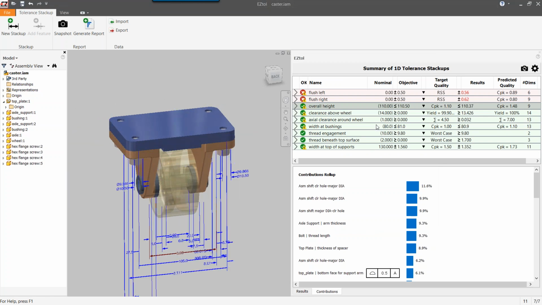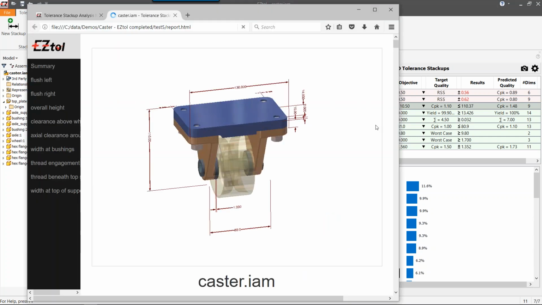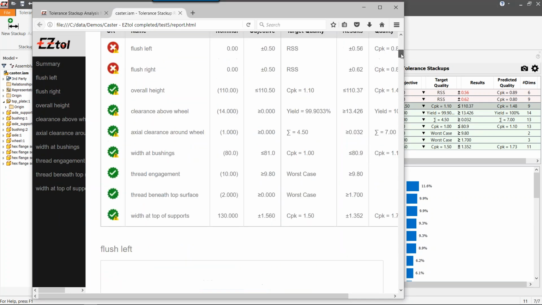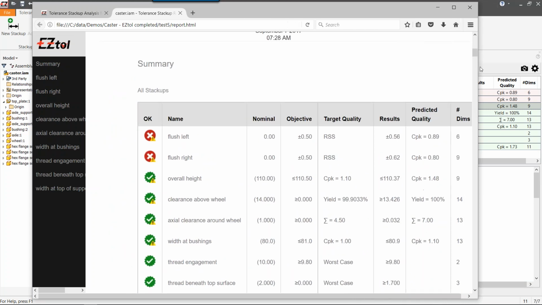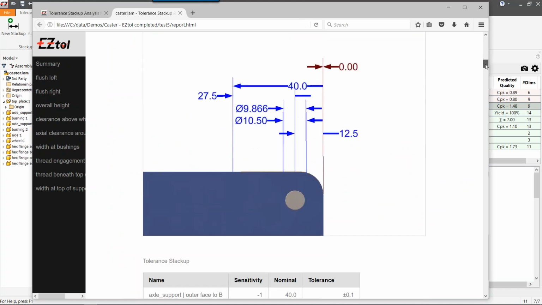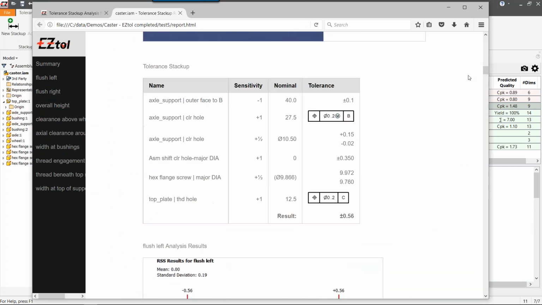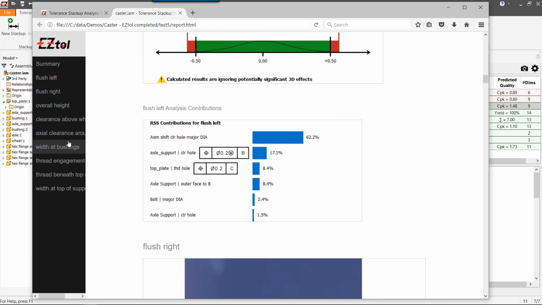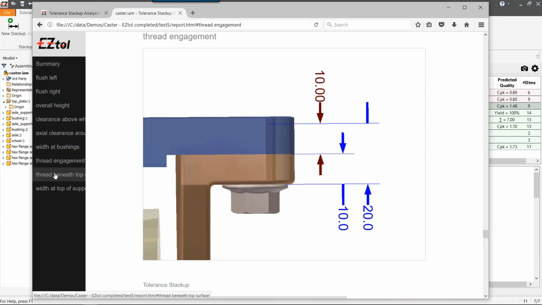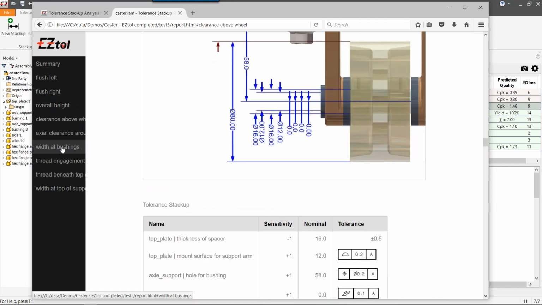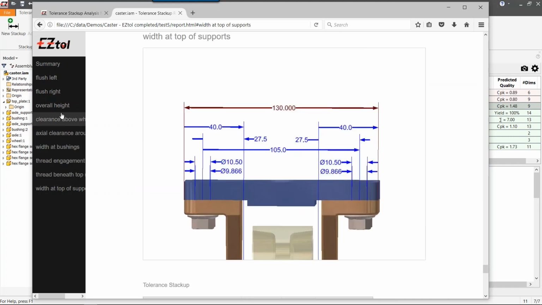And as it runs the report, it's going and generating all those stack up loops to create the images. So there's the snapshot that we just took of the top level. And this report shows everything that's involved in, and there's the dashboard again. And make it a little bit wider. And for each one, we show the looped up diagram that you save, the actual table of the tolerances, the results, and the contributors. And on the left, I can jump to any one by selecting the tab and then just going down. I forget the one we were looking at that I did at an angle, but it's in here somewhere.